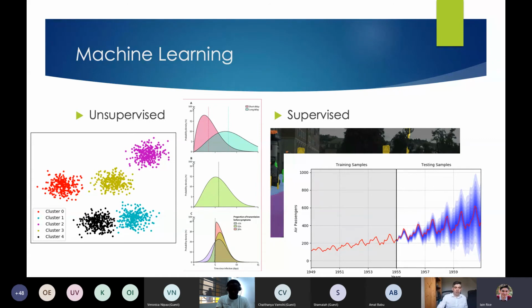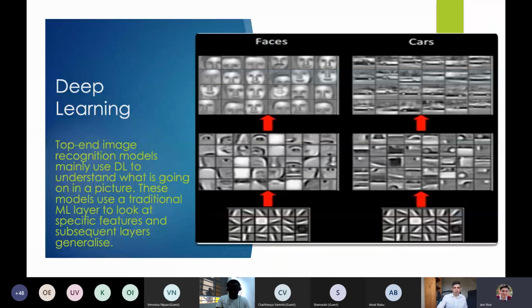So those are some machine learning aspects, where you split it into unsupervised and supervised. Then if we look at a deep learning application. Rather than just being a simple clustering, going, here's the data, put it into clusters, job done, deep learning is mathematical function after function after function after function in a deep hierarchical way to get some understanding from it.